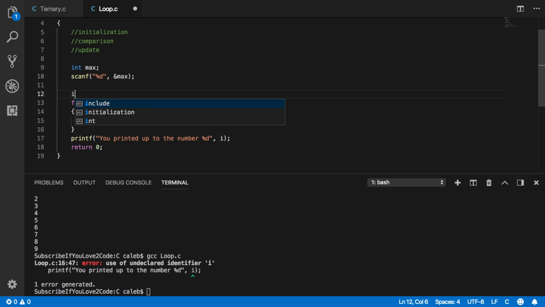So we could do something like this, int i, and get rid of the declaration inside of here. You could also say int i equals 0 and then just get rid of this altogether. But personally, I don't think that's quite as clear. I like it like this because to me, it makes it clear what we're doing. We're starting i from 0 and we're going to max. So definitely clearer in my opinion. Now let's try compiling.